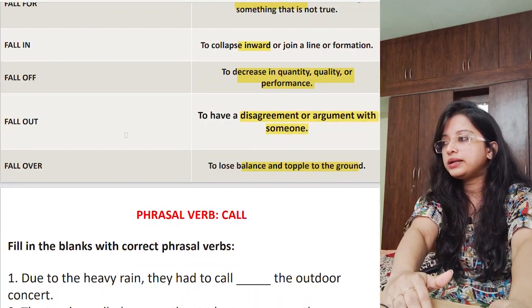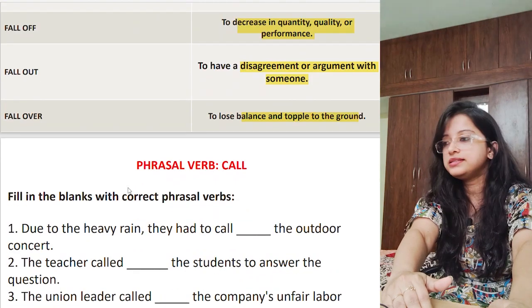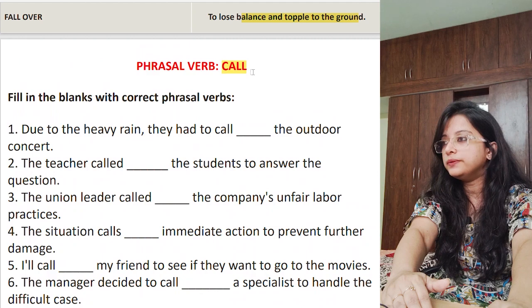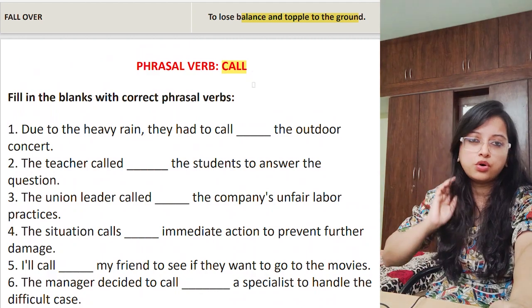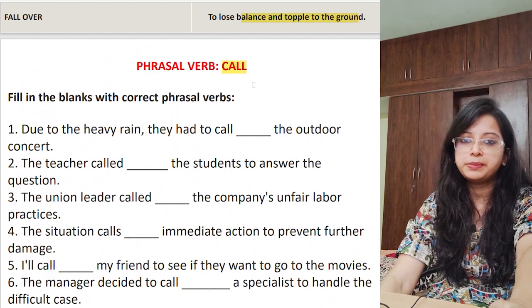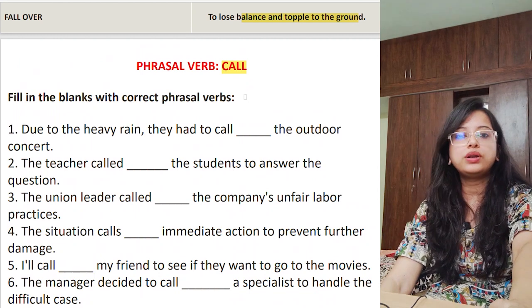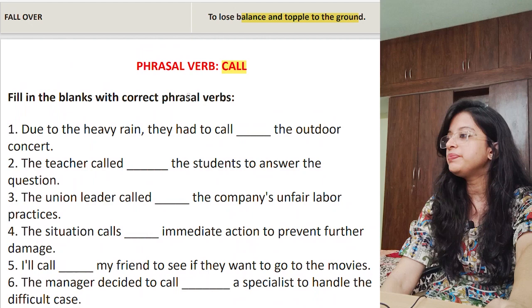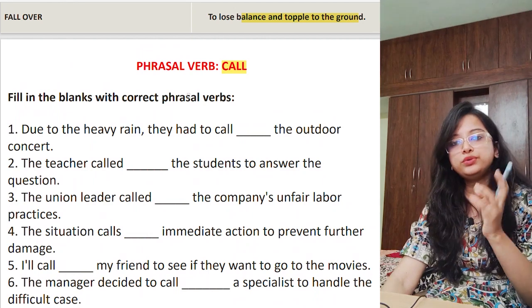Next, we will move to another, because this is very small, only 7 sentences. We will do one more, which is the phrasal verb call. Call is also, you all know, right? You have been solving sample papers. You have an idea what all comes in your exam. So you have seen phrasal verbs with call. So we are going to do that also.